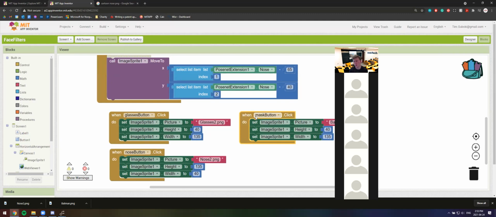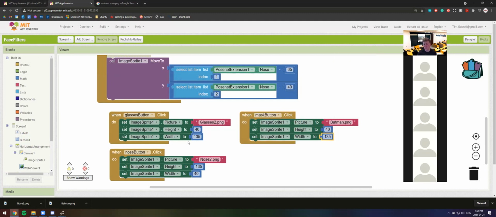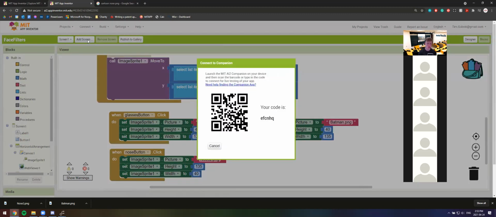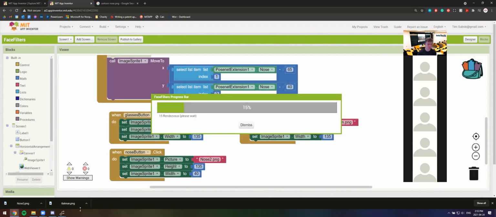So get this down, try it out, test it out, see if everything works. And then for the last 5 minutes, play around with the app. I want you to calibrate these values because I don't know which ones are going to work the best. In the meanwhile, that's what I'm going to be doing as well. So I'm going to connect to my AI companion, and let's test out how this works.